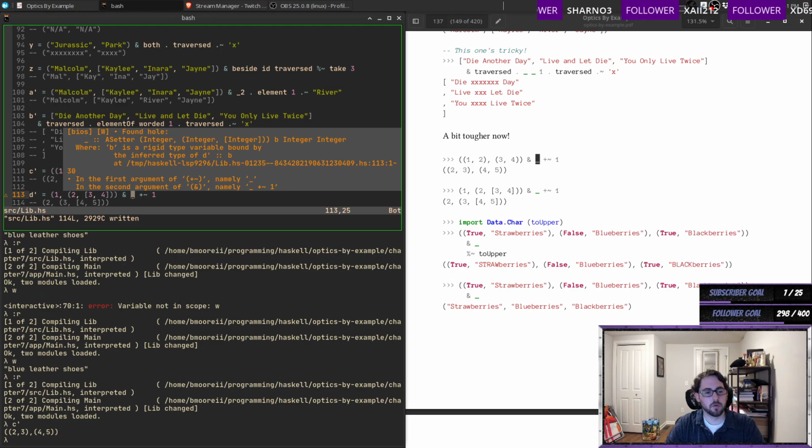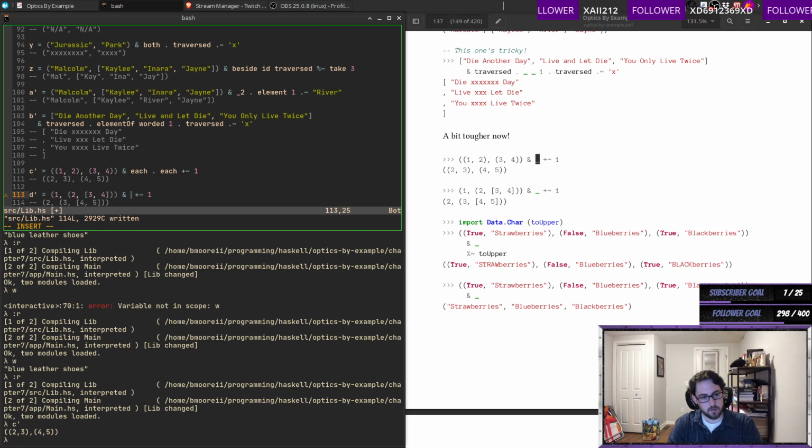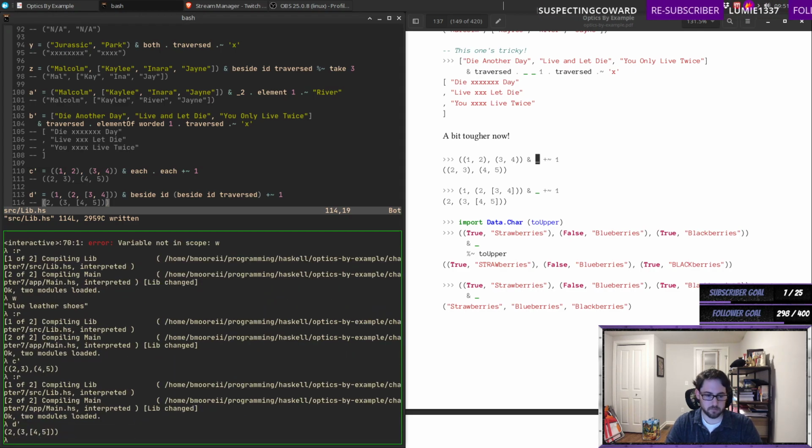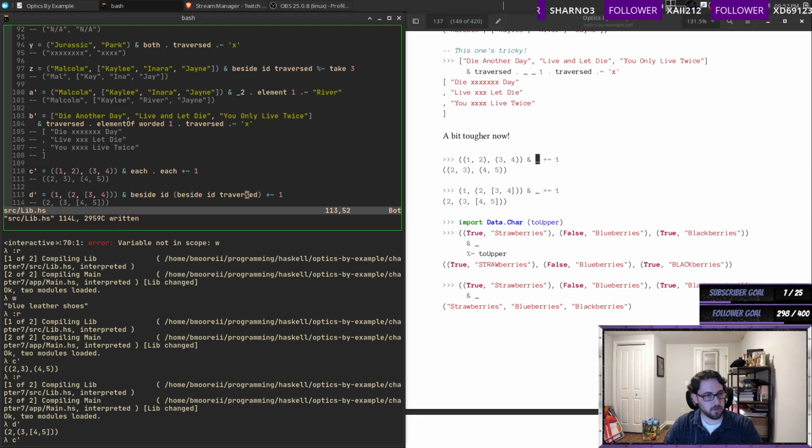So we can do beside id traversed. We could also probably do beside each. Nah, I think we need beside there.